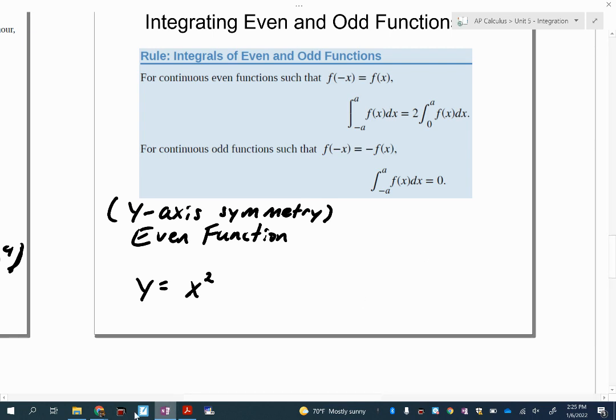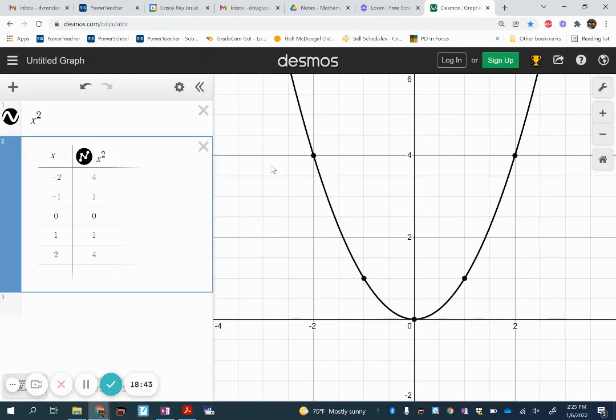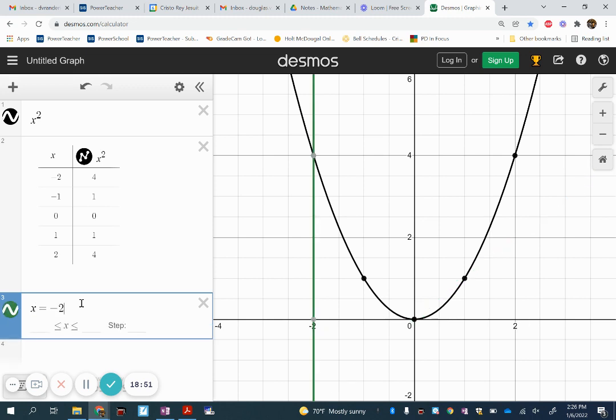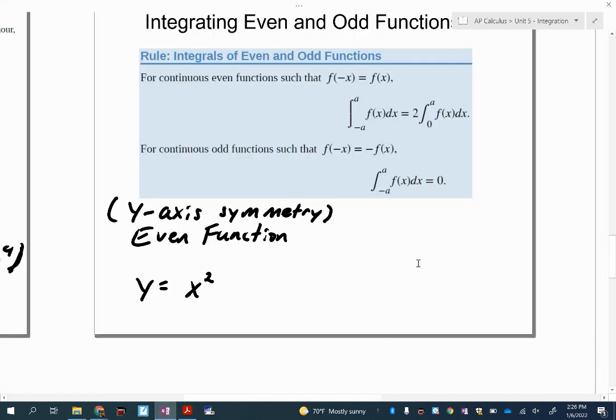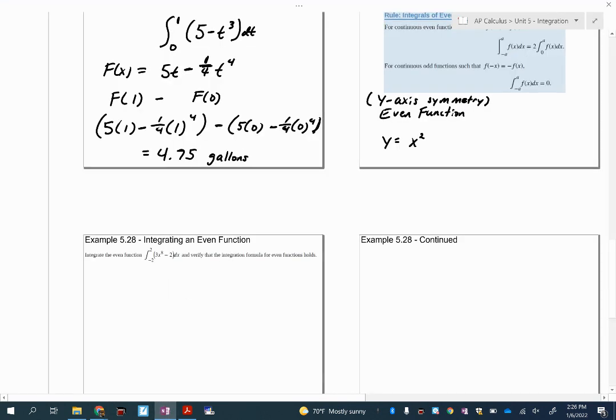All right, and let me show you why. I just chose, since we already kind of have it here, the limits of my integration to be -2 to +2. So hopefully if I type that in, you can see that these are exactly the same amounts from my area under the curve on this left side from -2 to 0, and on this right side from 0 to +2. Okay, so that's why you can just find one of these. Usually you find 0 to the positive number. So find that, and then you double it. So that's what's interesting about integrating an even function. All right, so let me do that one first, and I'll come back to the odd function.